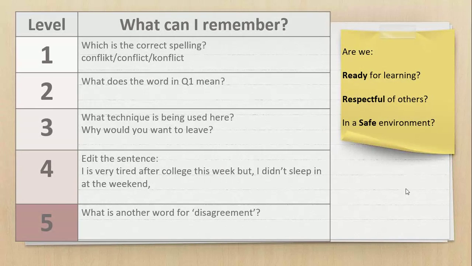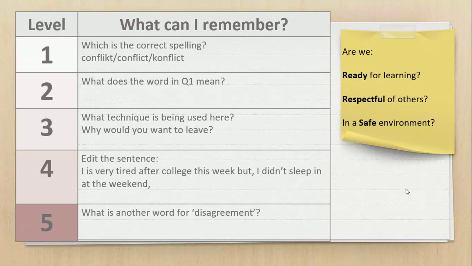So I'd like you to have a look at this sentence here. Why would you want to leave? Well, there's a question mark at the end, so that is a good clue that we are looking at a rhetorical question, which is the name of the technique being used. But there is also something else going on here where the writer is using the word you. So the writer is in fact speaking directly to their audience, which is another technique that they have combined together with the rhetorical question here.